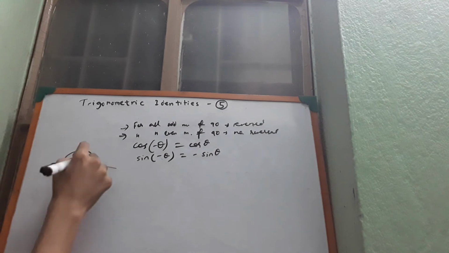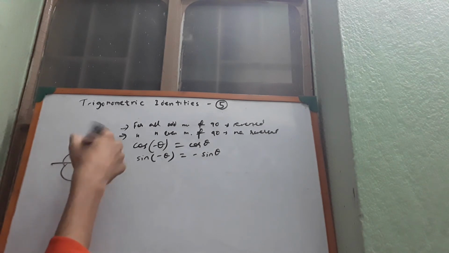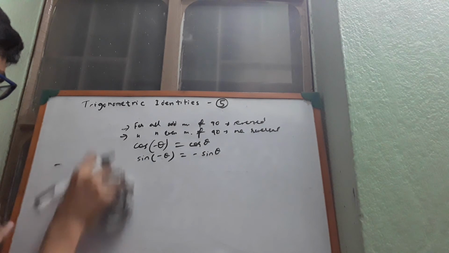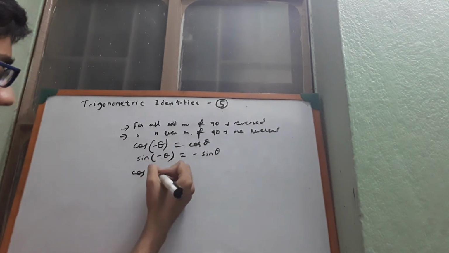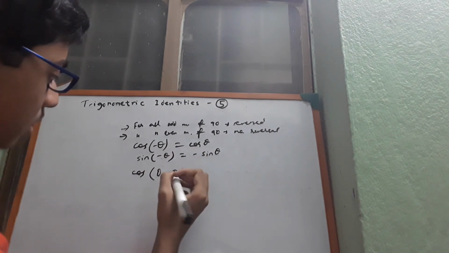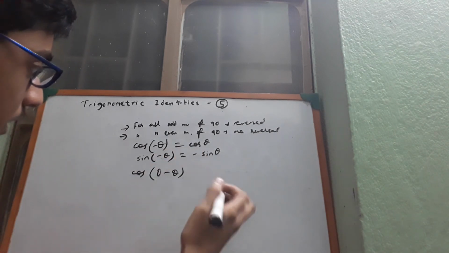As far as I can remember, this is plus x, this is minus x, and you can change the coordinates. That's a really nice way of looking at the situation. But from this concept also you can find this. Just write this as 0 minus theta. Now 0 is just 2 pi minus theta, or just 360 minus theta.